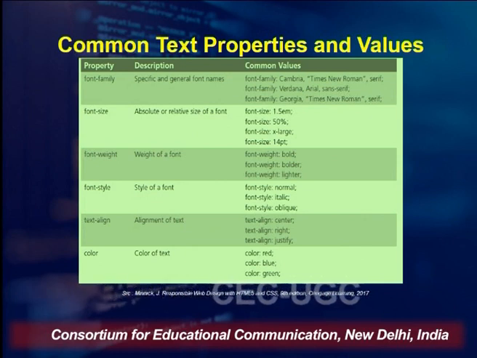Now, besides the font family, there are other very important text properties which are very commonly specified, and in a large number of cases they have preset values. For example, we already discussed font family, then you can also have the font size. There are different ways in which font size can be specified. It can be specified in em, as a percentage, in points, and it can also be specified using names.